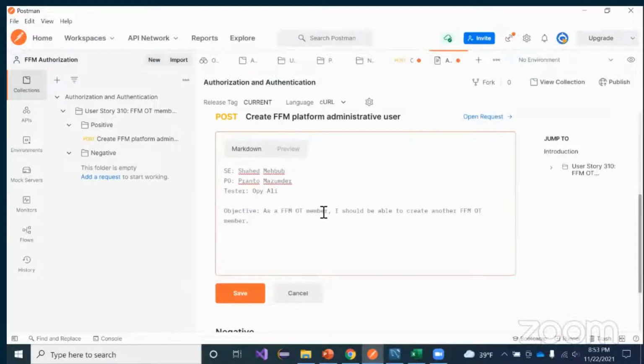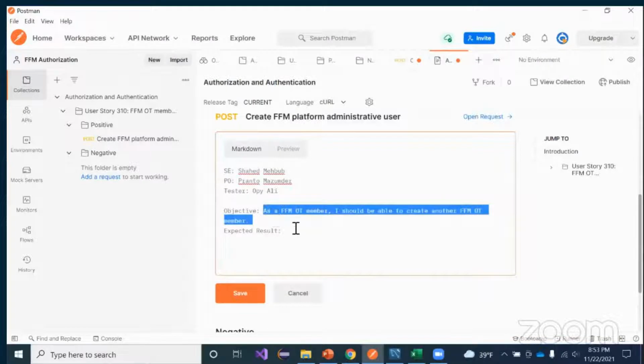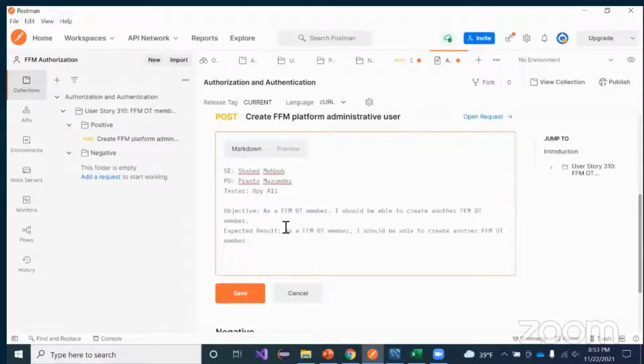So the expected result is the result that we're expecting. The expected result can be the same thing as the objective, because it's basically the same thing.